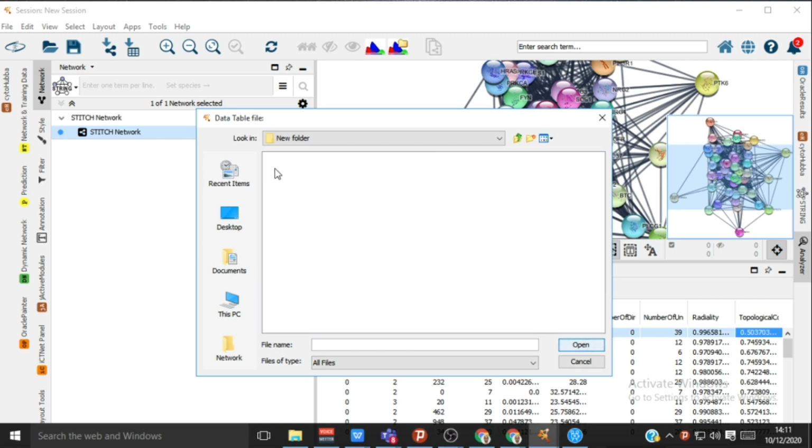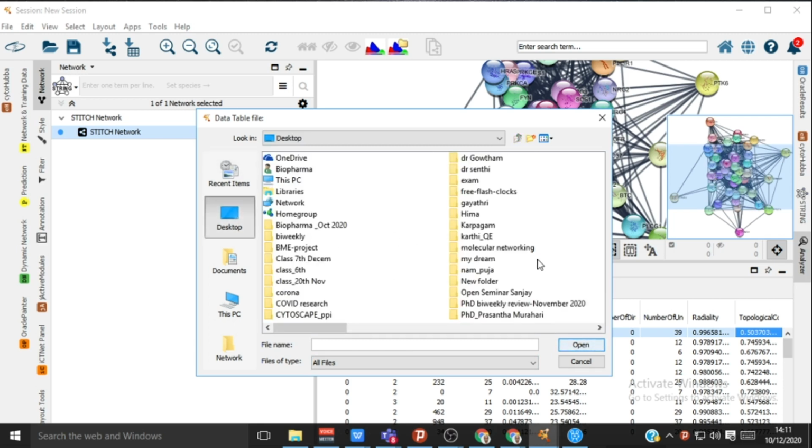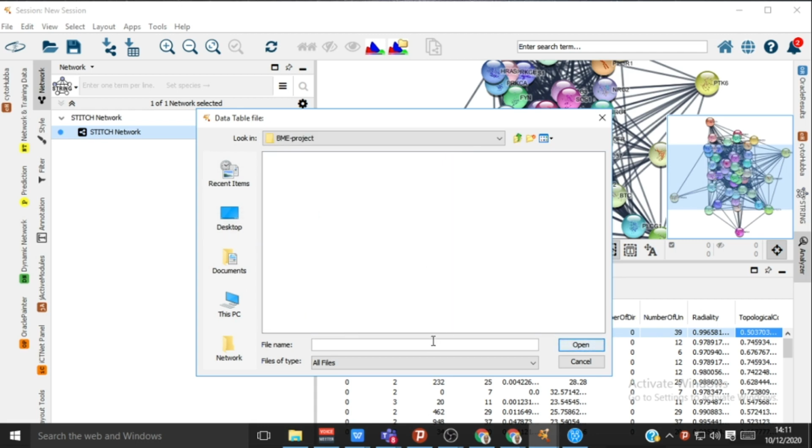I think that name is gone now, desktop. Let me check whether BME project, yeah, this is the BME project. Then here, ERBB2 results, ERBB2 topological, and let me write Cytoscape, Cytoscape STITCH. I used STITCH.